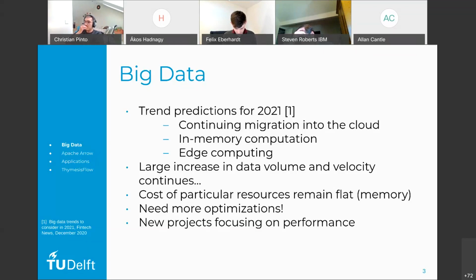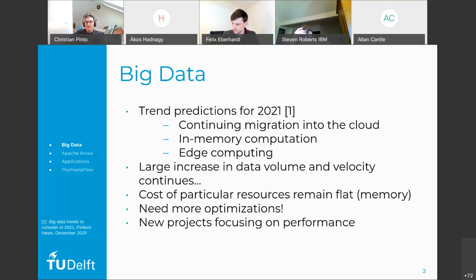And also we see in-memory computation spreading. So developers realize that, all right, it is really worth keeping the data in memory and doing the number crunching instead of loading it every time from the storage. And surprising, but this is new in big data. And also edge computing. So whenever you can, just do the pre-processing and all the processing you can where the data is being generated before you push it into the cloud.